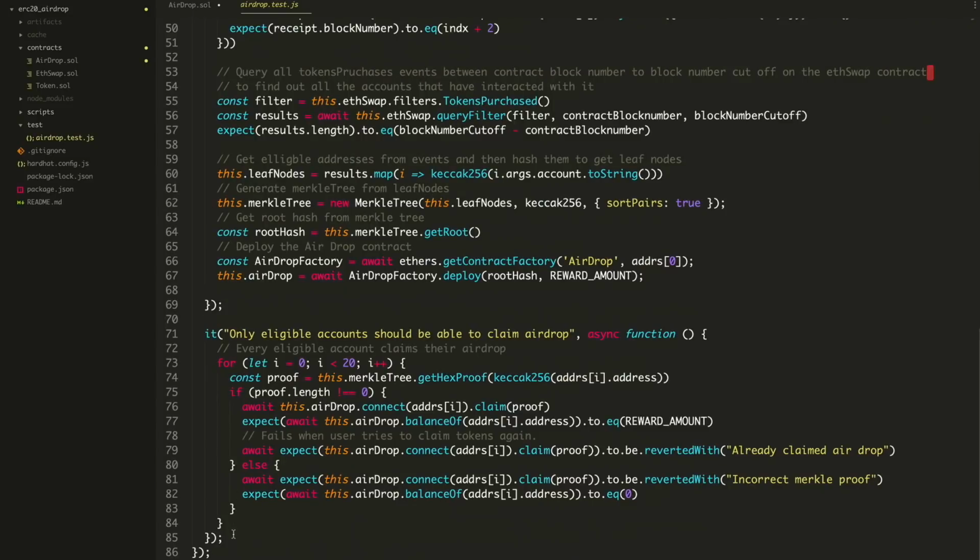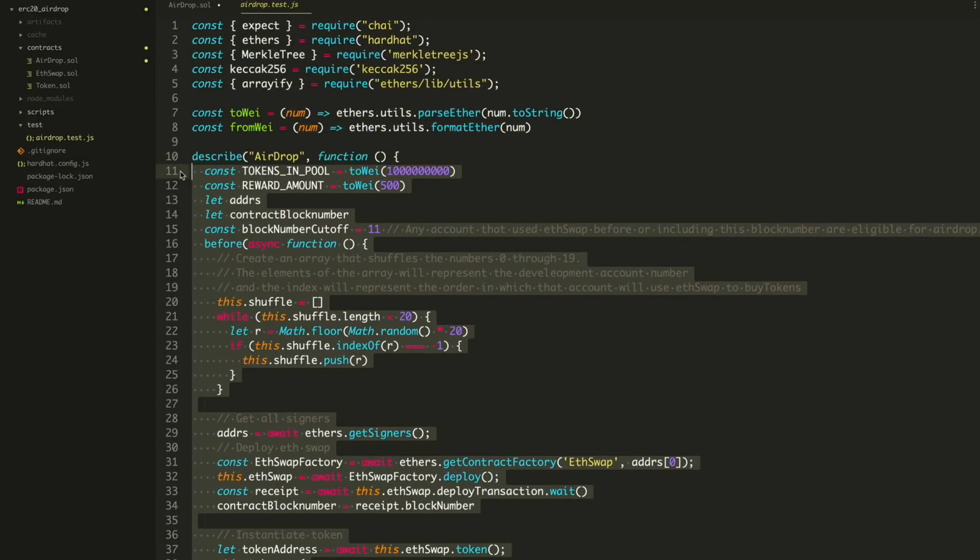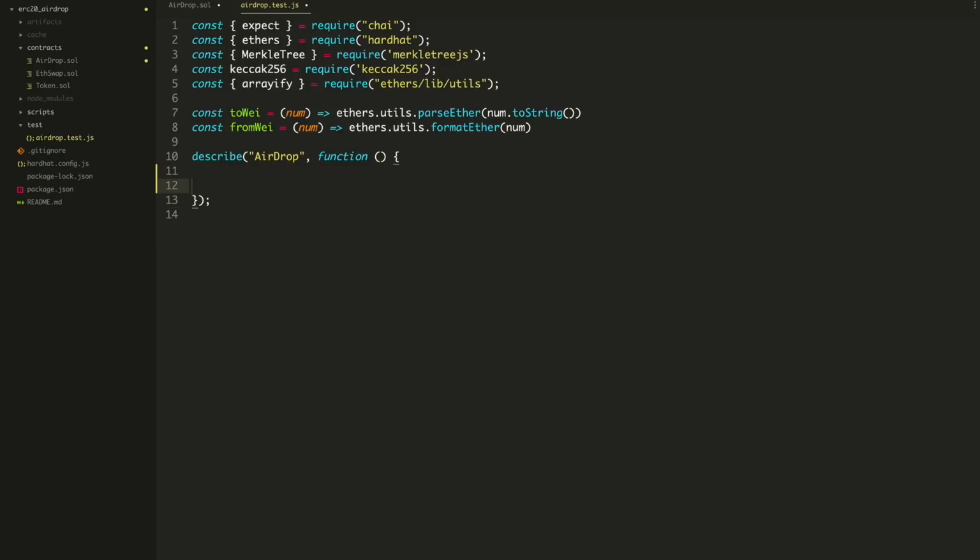But let's just clear out the content of the test file here and construct it so that you can see how it works, okay? So I'm going to start off with a blank slate. What I'm going to do is import the important parts of the test at the top of the file. I need to create that from scratch.